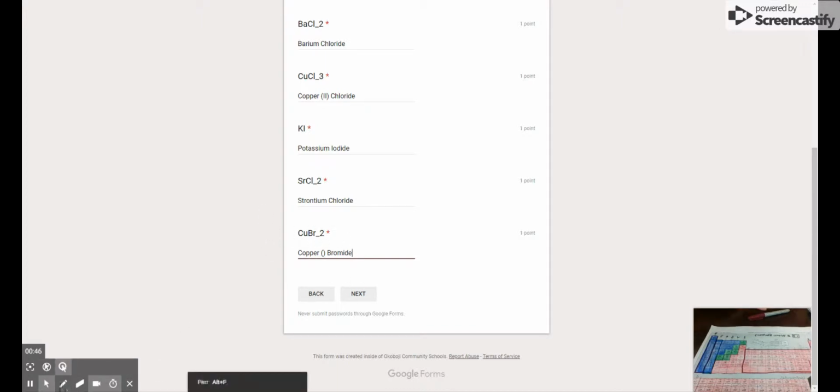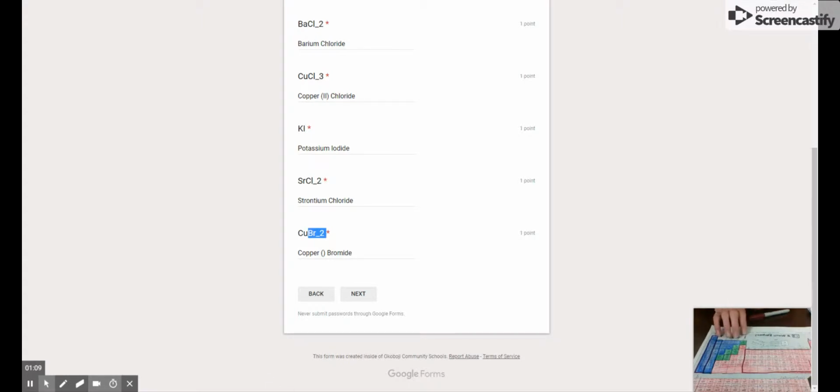What we need to find out now is what is the charge on copper. The way we figure it out is by looking at the other element, because if we know what this charge is, then we can figure out what copper's charge is, because when you add these two charges together, you must get 0. So we look at bromide on the periodic table. So you find bromide on your periodic table.